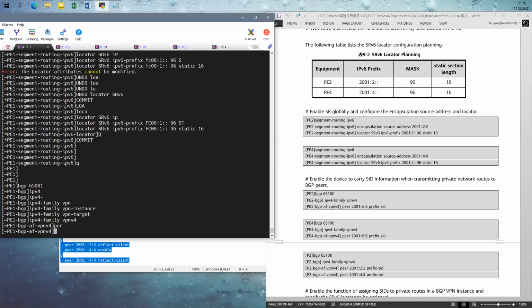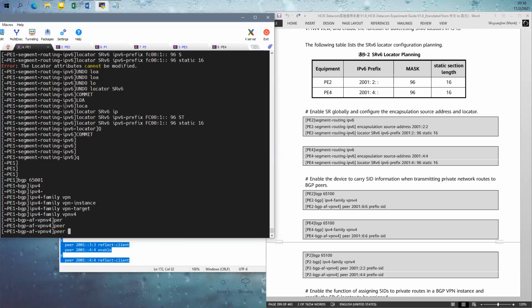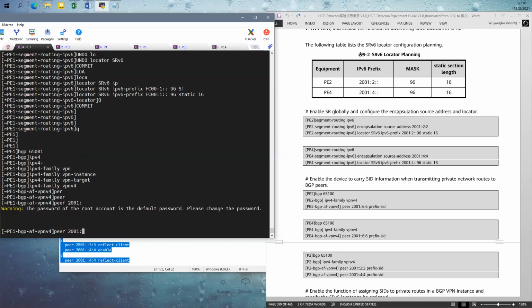And I want this: when I send the route entry to the neighbor, I want them to carry the prefix SID.